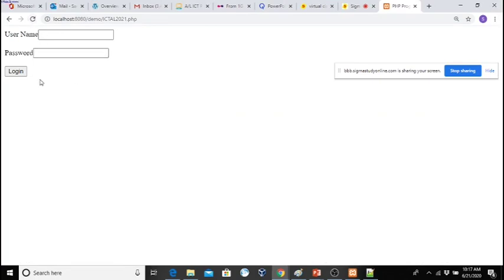You will get an interface like this: username, password, and login.